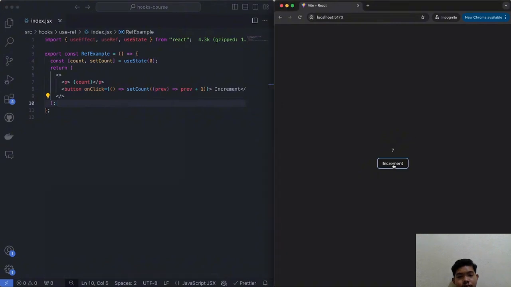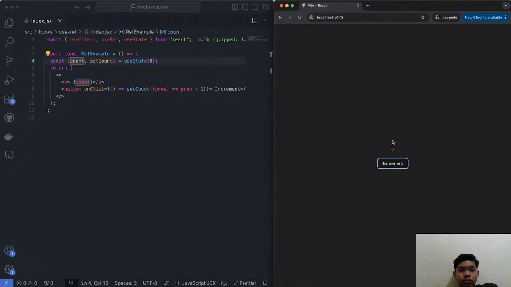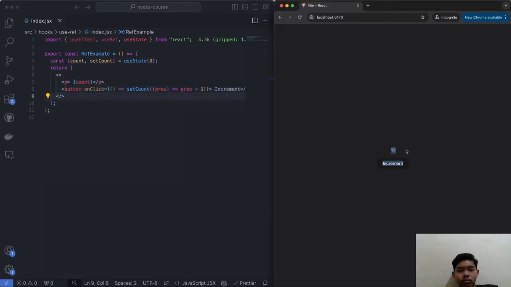We've been dealing with this through this whole tutorial, right? Now, what if I want to constantly keep track of the previous value of the count? So whenever count is 11, I want to keep track of what the value of the state was before. Obviously, because of the nature of this specific example, meaning to get to 11 the previous value had to be 10, it's kind of redundant. But for states that can have multiple variations of their values, this could be very useful.